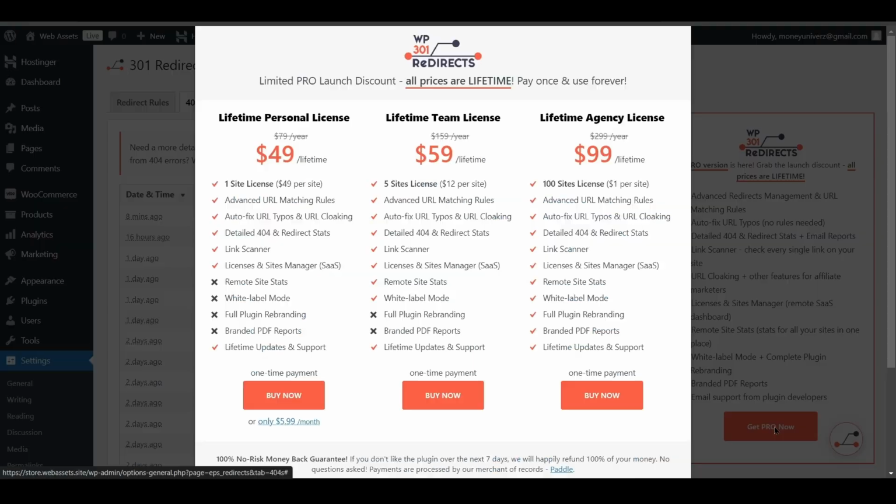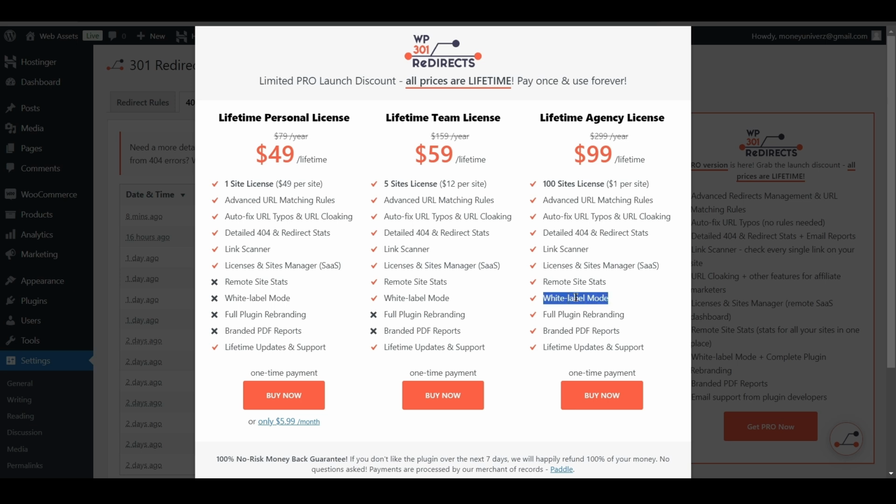First things first is the pricing. So if you see the pricing, all these plans are for life. Okay, so all prices are lifetime. You buy the plugin once and use it forever. And you could literally get this plugin for $1 per site. So you could get a license for 100 sites, and you could get this for just $1 per site for 100 sites. Okay, you pay once and use it for life. Now, how you could use this to actually close more deals, to impress your clients.